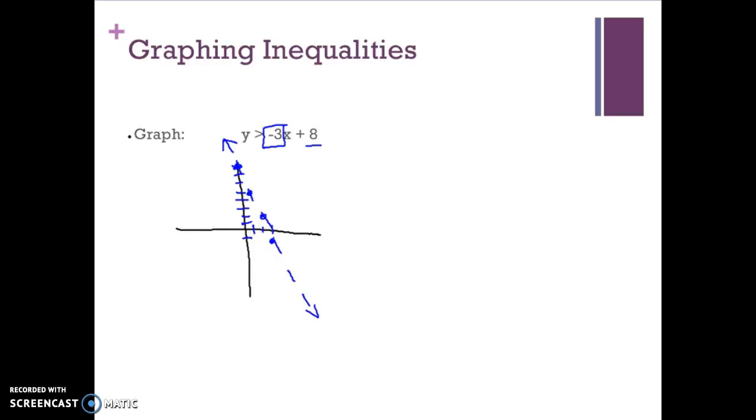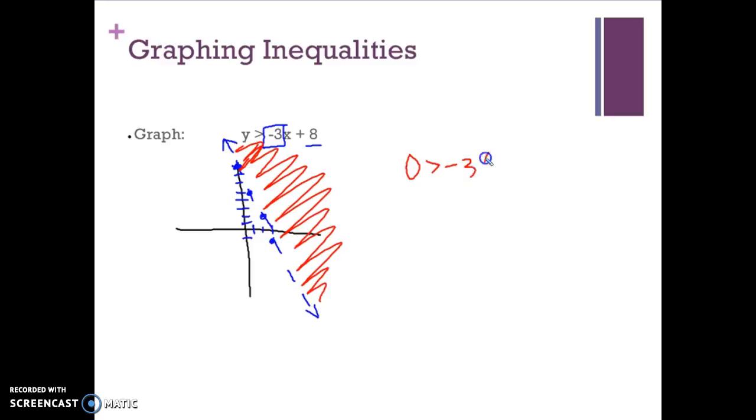And then now when deciding where to shade, I can just use my inequality. I want all the y's that are bigger than this line. Well, the bigger y's are going to be above the line. You can also still plug in your point 0, 0. So I have 0 is greater than negative 3 times 0 plus 8. Negative 3 times 0 is 0 plus 8. And so I have the same option as last time. 0 bigger than 8, which is not true. 0, 0 is down here. It's not a solution, so I'm going to shade on the other side.